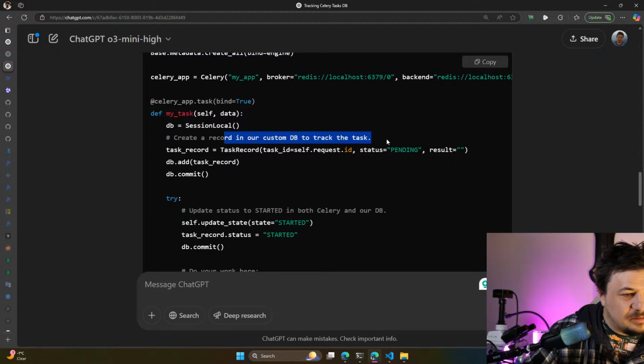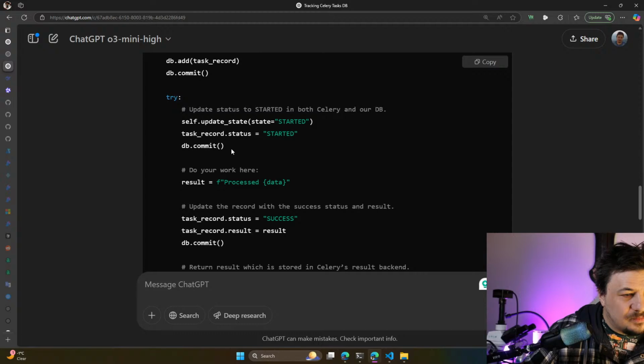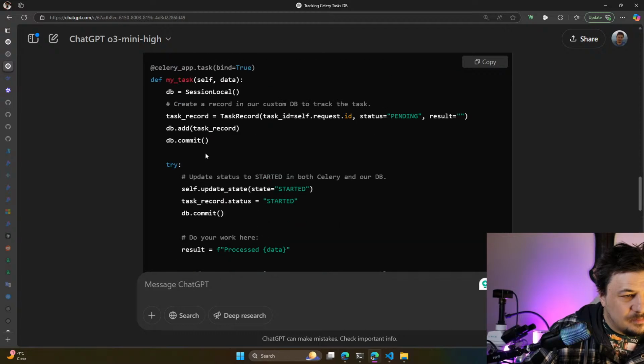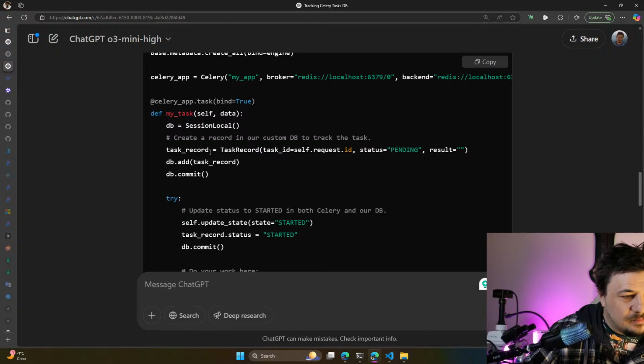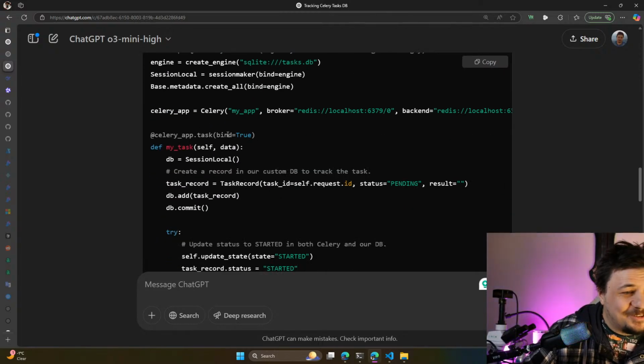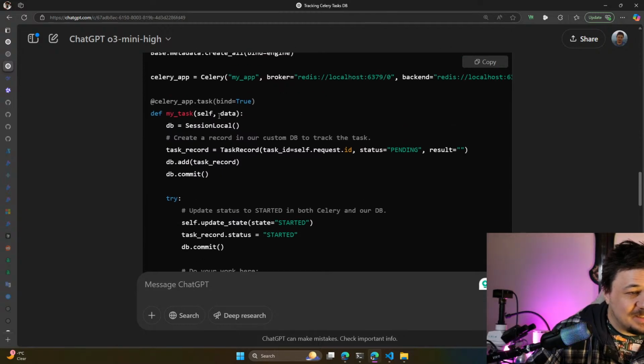They create a new record, add task record, commit, update started, db commit. I don't see a class here, so my_task is a class, self, data, self.request.id.